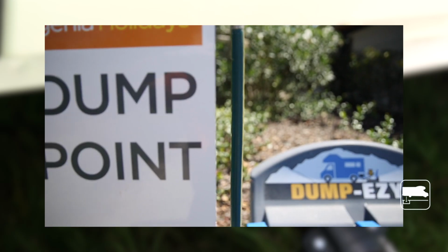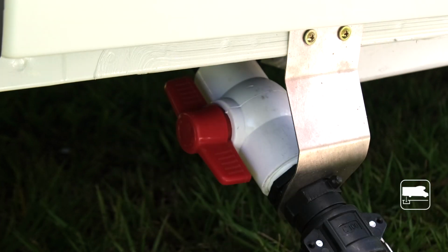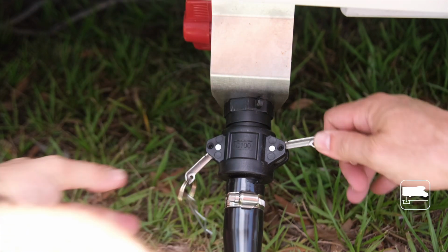Make sure you put the other end firmly in a dump station. Then turn the valve horizontal, which will release the water. Once empty, close the valve and disconnect the hose.